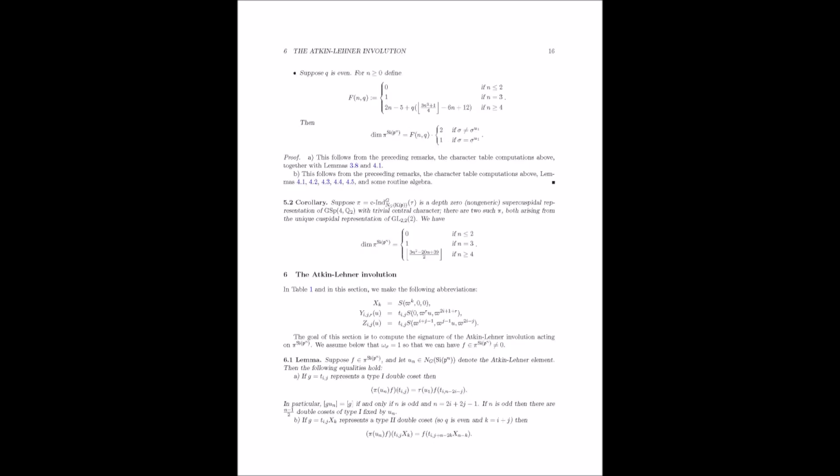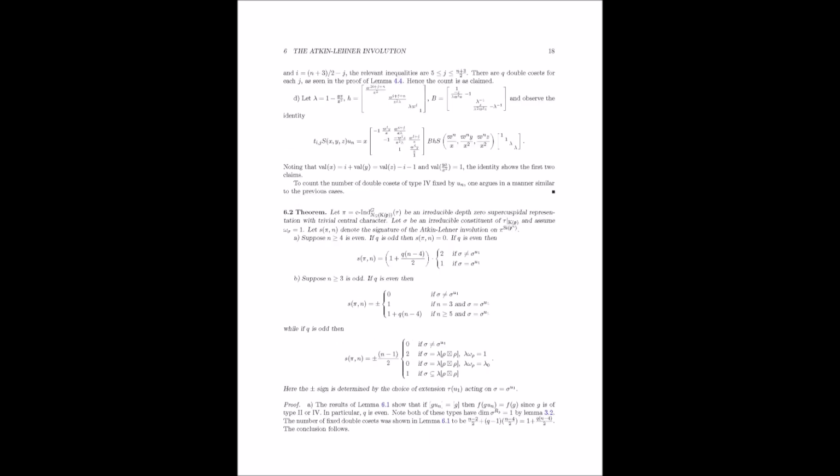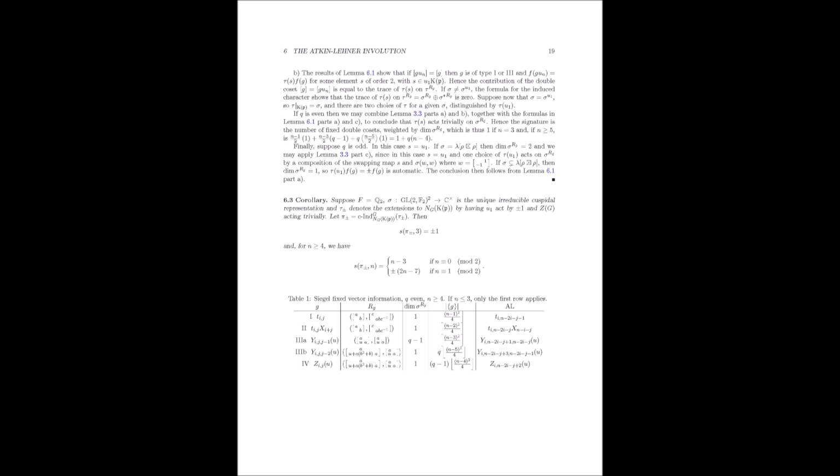He does. He revisits the special case where f equals q^2 and examines the two possible extensions of the unique irreducible cuspidal representation of GL2 to N_G(K_P). In this case, the signature formula simplifies beautifully, offering a more tangible way to grasp the signature. So once again, this special case provides a grounding point, allowing us to see the abstract theory in action. Right. Where can we find this simplified signature formula? It's presented in Corollary 6.3.